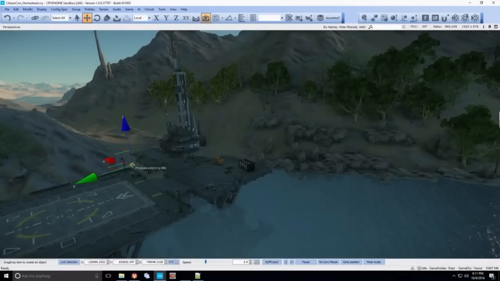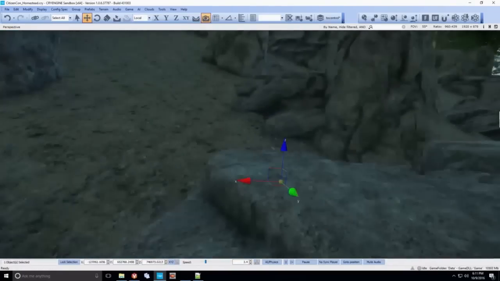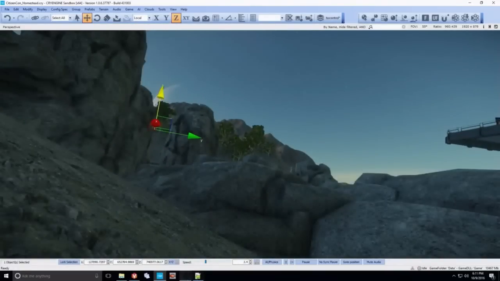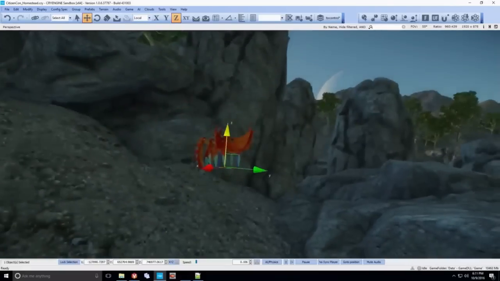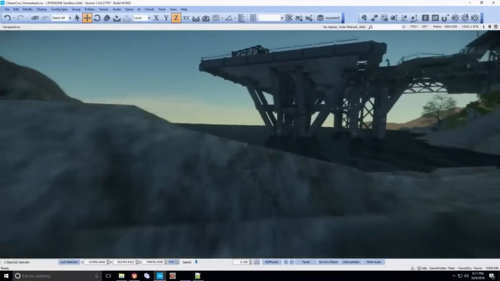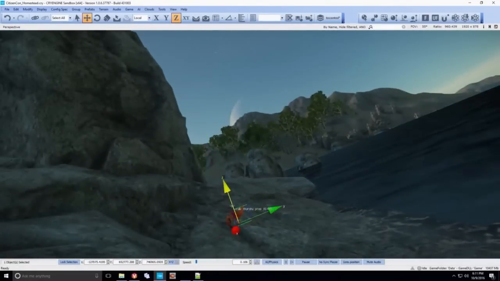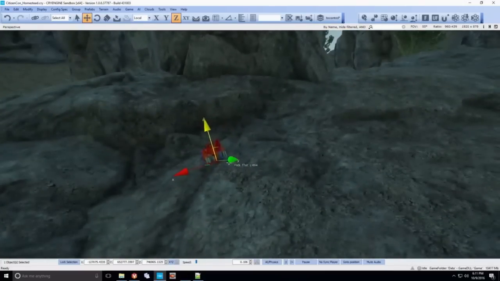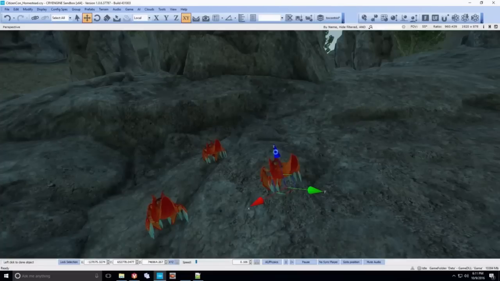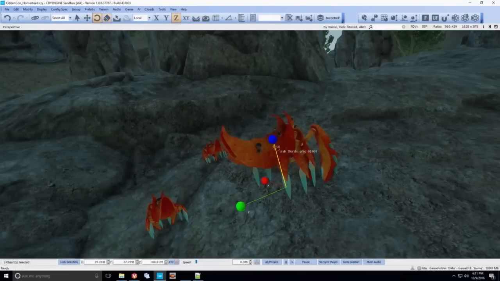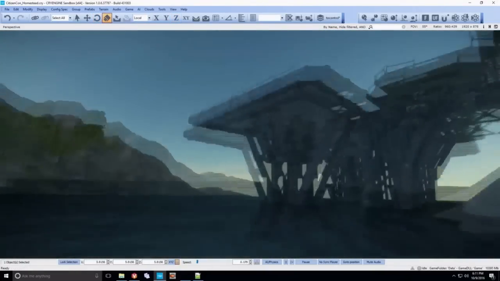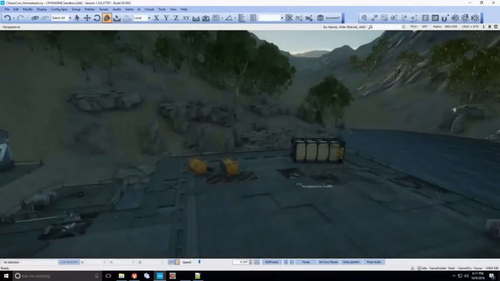So he's dressing up the scene a little bit. He's trying to make it a little bit nicer looking. We've got a special little prop here that Simon seems to like to drop in. You might recognize it. So we're creating a little home for this crab. I think he lives under the tower. Yeah. Maybe he's got a family. Yeah, it's a daddy crab. Now we're talking, Simon. Now we're talking.